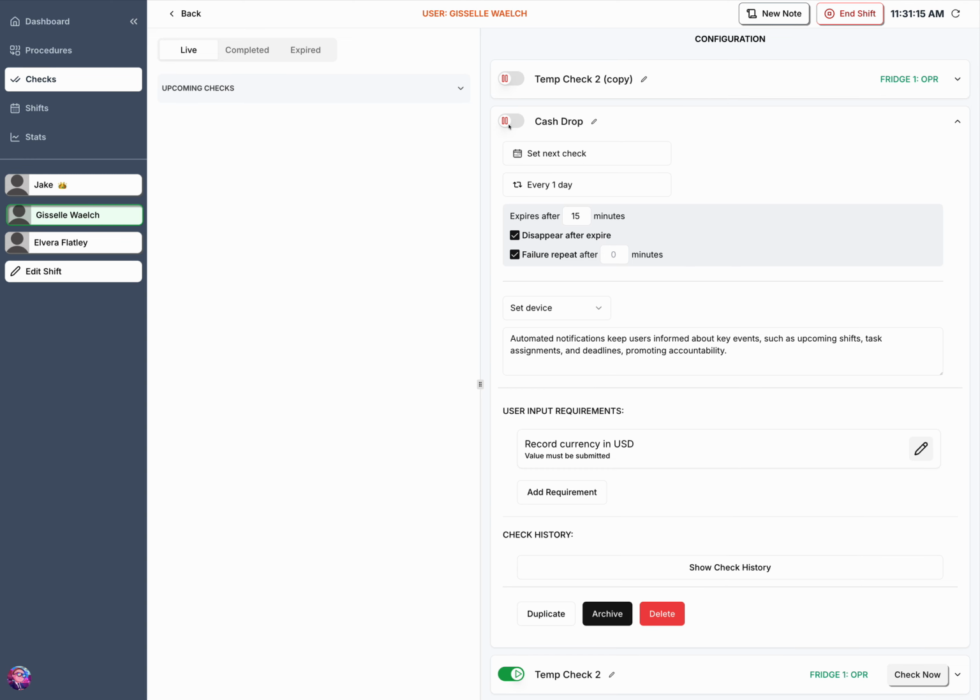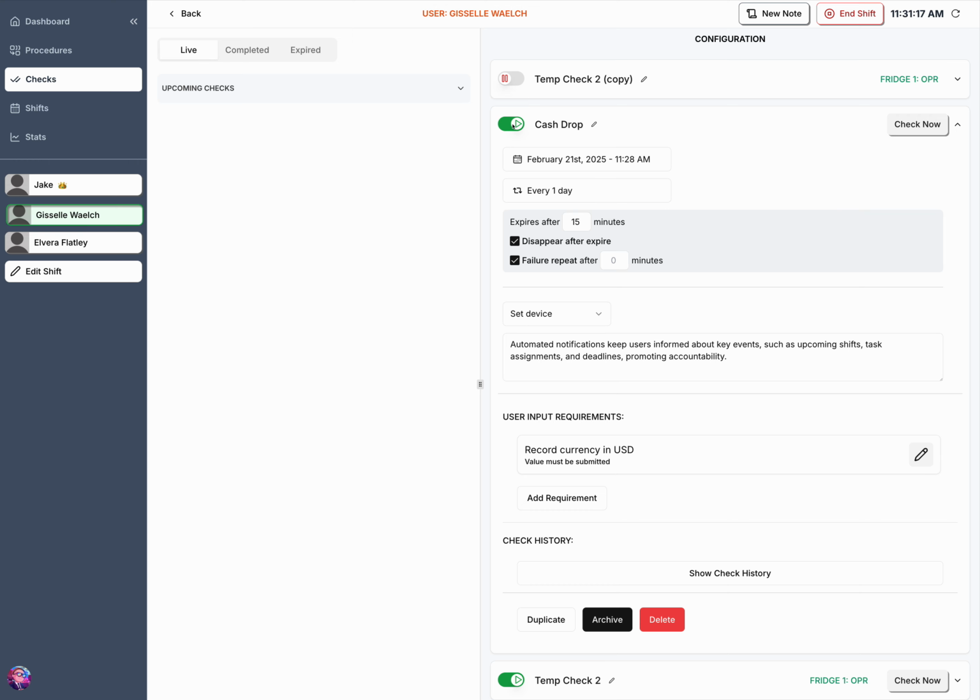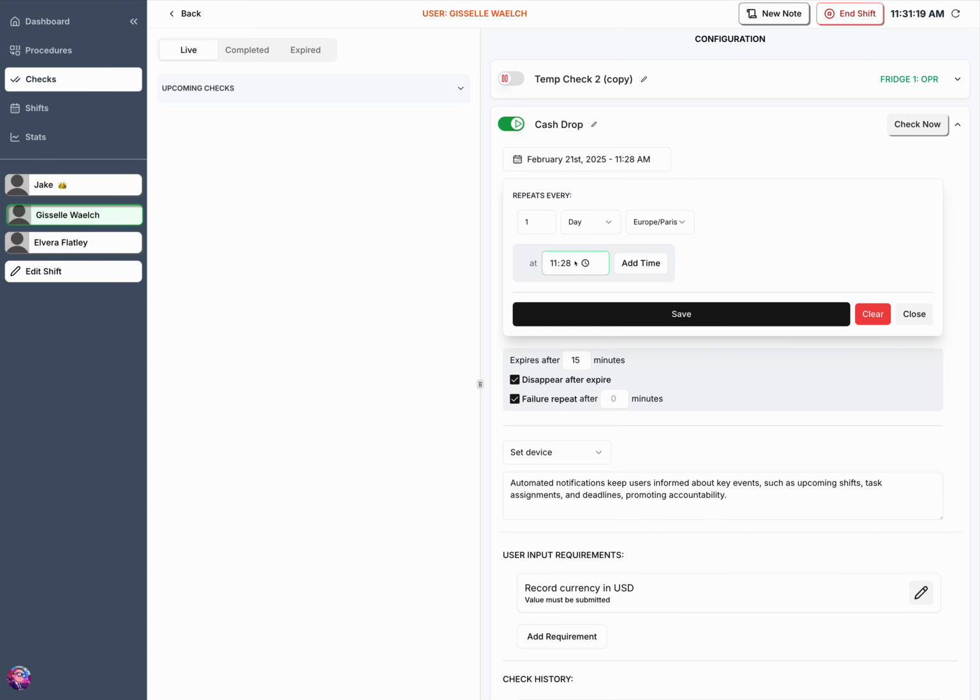So just to make sure it's fully activated, we set the schedule. It's supposed to repeat at 11. This explains why it got a little messy. Let's make this repeat then at 11:45 and save. And that should make it appear here, right? 25 minutes left. So that 29 minutes is the expire time plus the time remaining, right? So 15 minutes remaining until it goes live, and then 15 minutes to expire. So it's 29 minutes until you must complete the check.